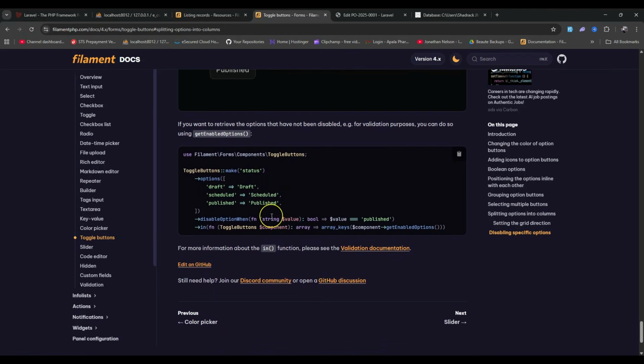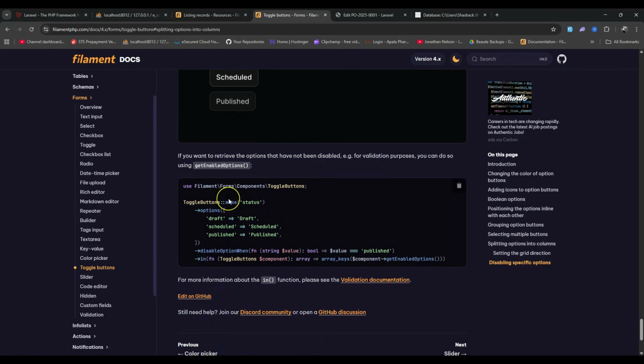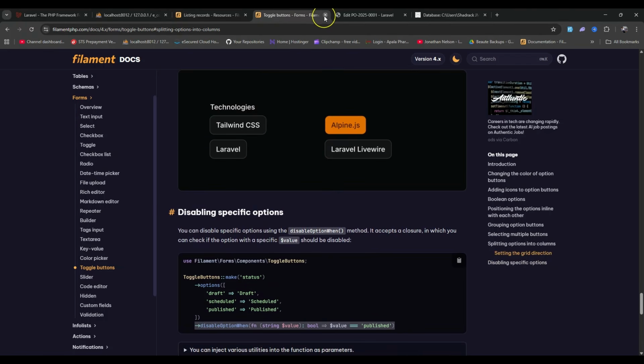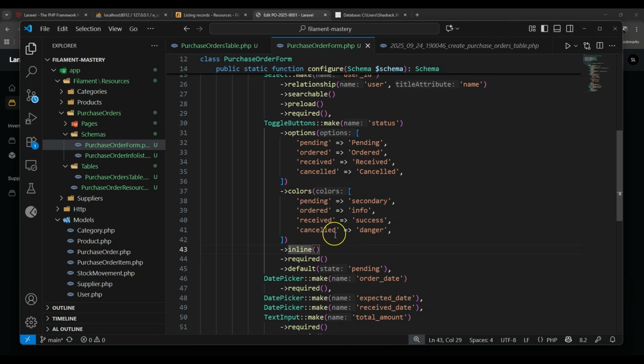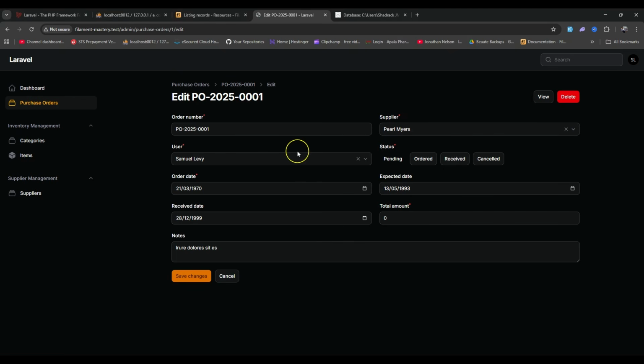Okay, so that's all concerning the toggle buttons. So whenever we'll be using this one, I'll assume already we've passed through this one, so that we are not repeating the same thing. So here I'll just return it to grouped because I feel this works fine. So I'll just return it to grouped, yeah, like that one.